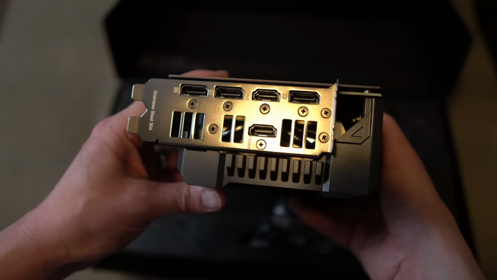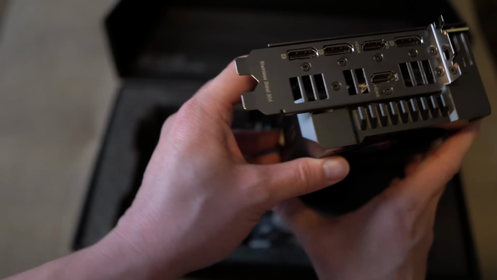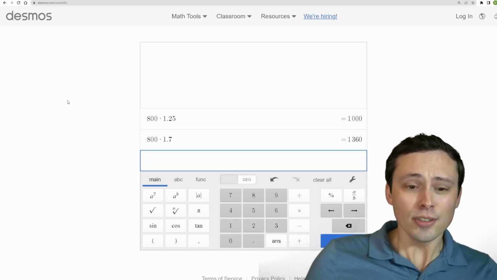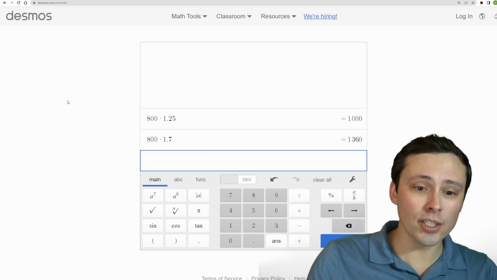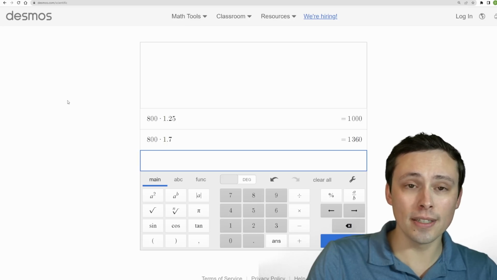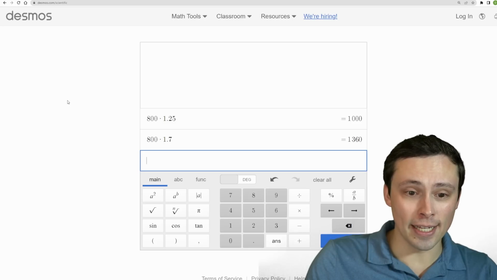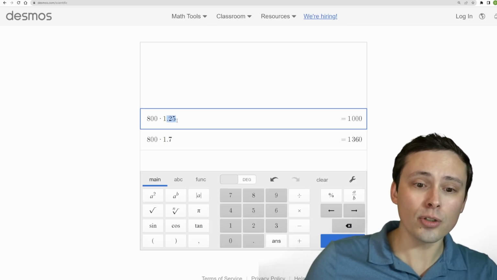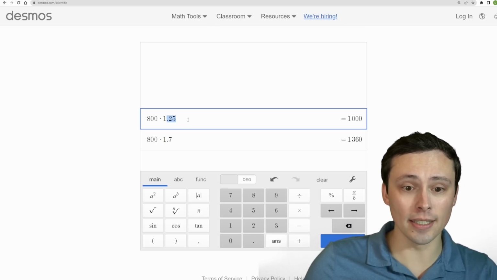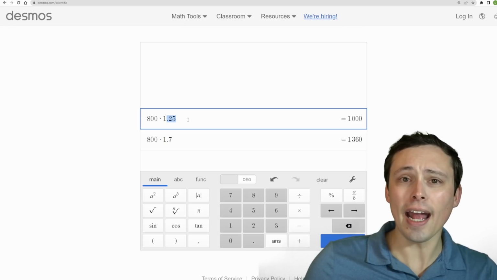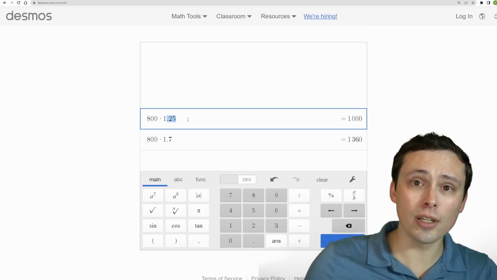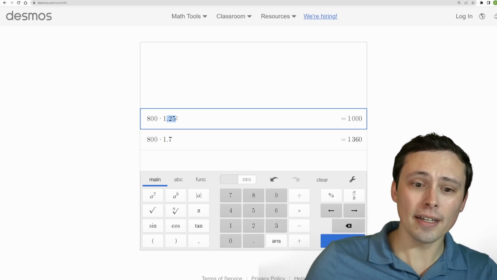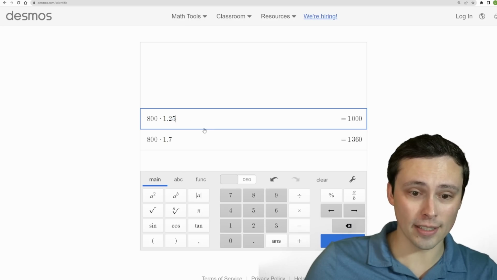So where does that put us from a value proposition? Well, let's actually hop over to my trusty old calculator and look at a couple of things. So one thing we saw is throughout these benchmarks, the performance deltas between the cards vary game by game, but I think calling the 4080 25% faster based on the testing I did is a pretty good average of the results. We saw it sometimes as low as 20% faster and sometimes as high as almost 30% faster. And I think more typically in the mid 20% faster range.